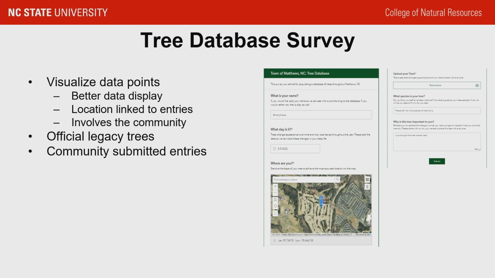And the nice thing about this is in addition to your official legacy tree, so to speak, you can have community submitted entries, and that goes into your community involvement and education. If you want to be especially nerdy about it and say this is a Facebook for trees, go for it. That's all the better. And it's a way, if you go into the information, you won't be able to say this is a legacy tree for everything.